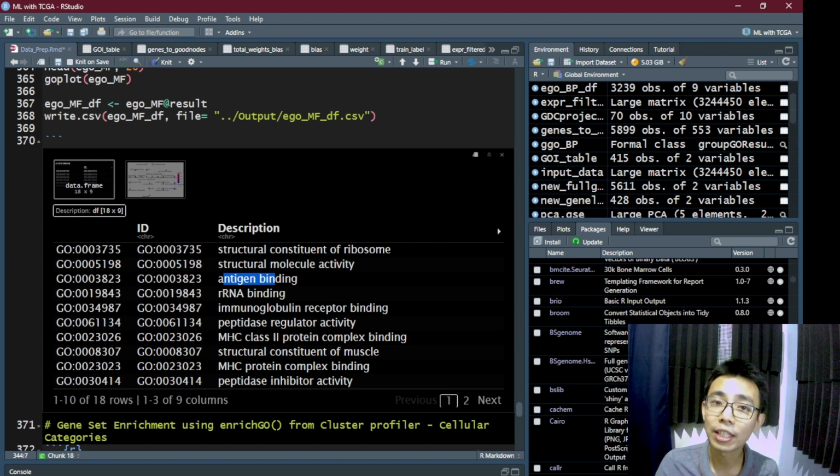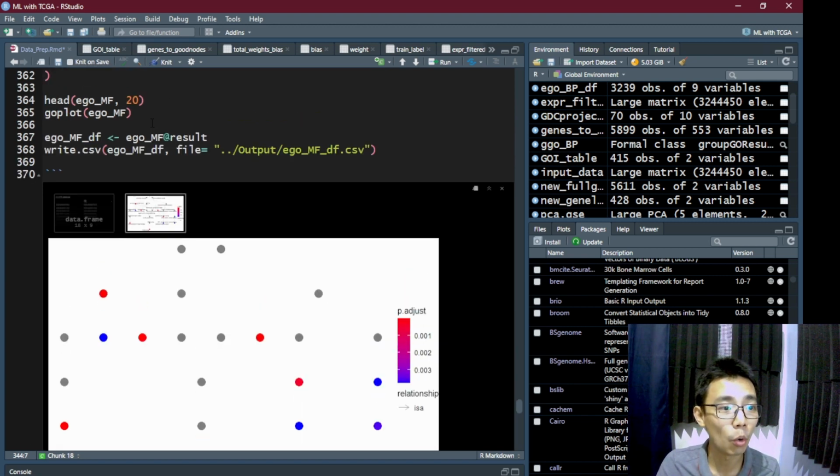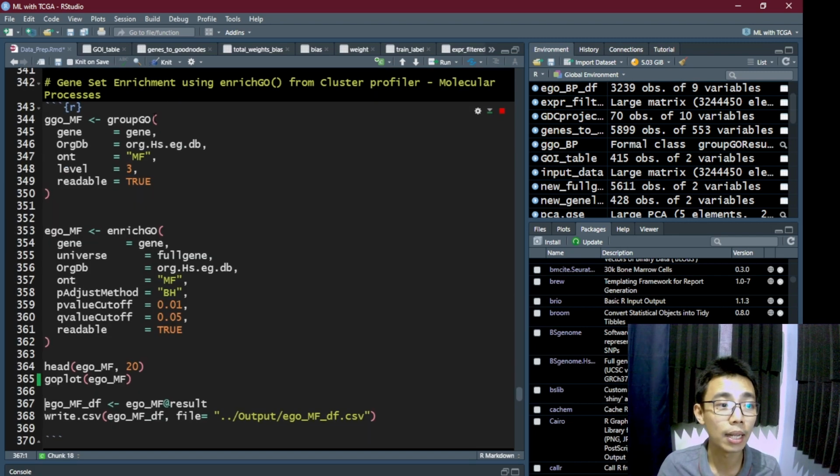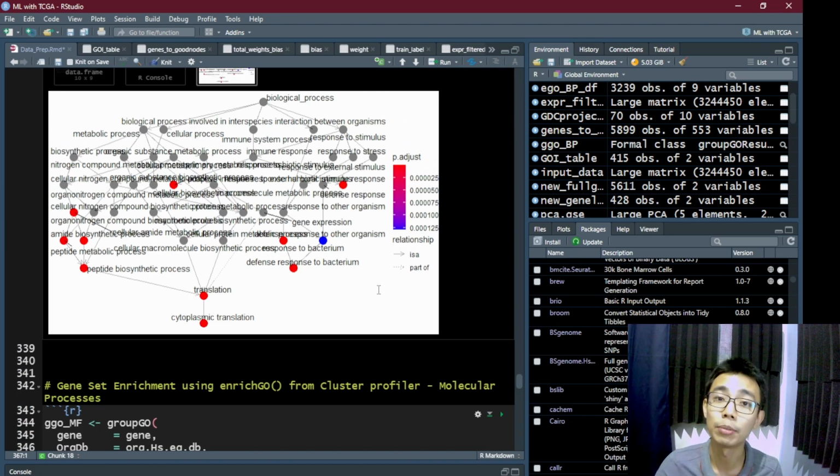Something I find interesting is the MHC class 1 and class 2 protein binding complex, which I found in some paper is very tightly related to prostate cancer development. However, here also we don't have an understanding of whether this overexpression or underexpression is causing a different kind of Gleason score or not. But it's definitely worth looking into. And I don't exactly know what contributes to that, and I'm not super experienced in terms of prostate cancer.